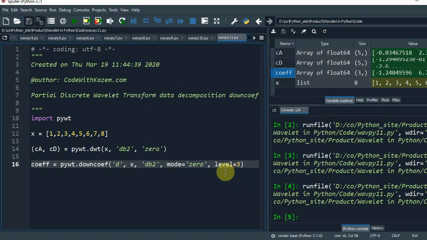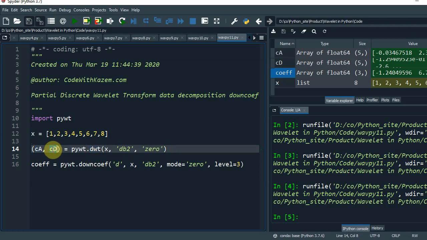So if you need to set the level of your partial discrete wavelet transform decomposition, you use the wavedec. But if you want to apply the discrete wavelet transform at the level of 1, you use this and you have 2 variables at the output. Then you select which one you want to use in the remainder of your Python code.